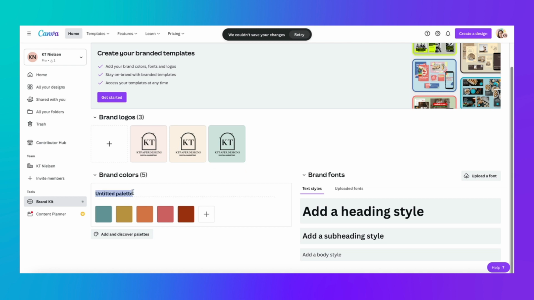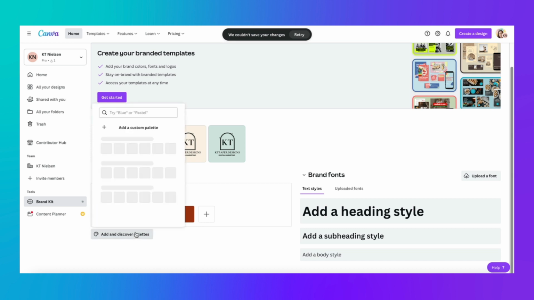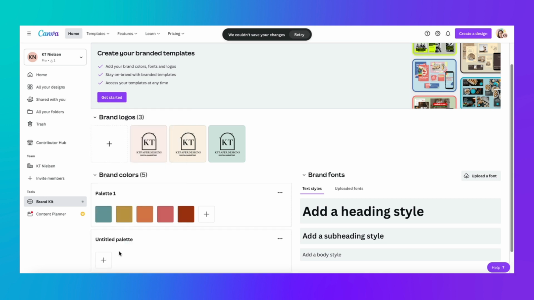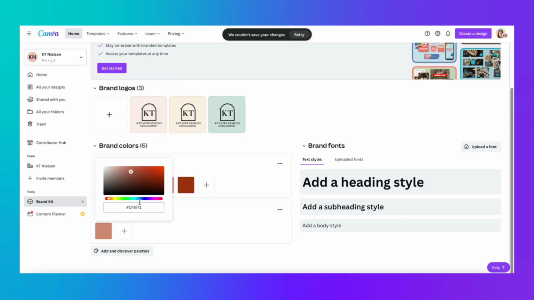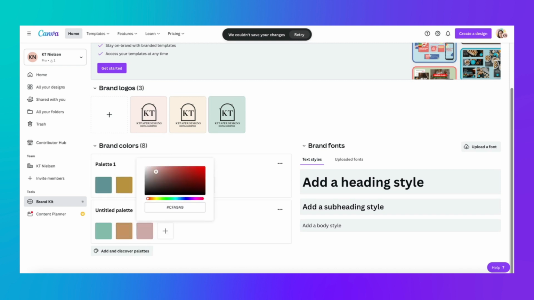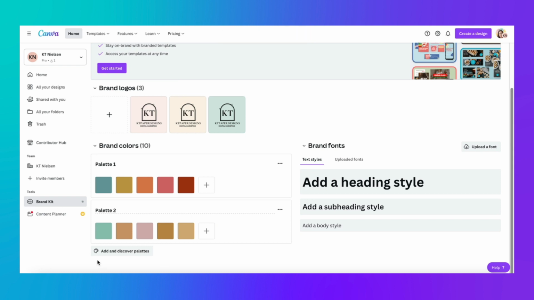Now you can also change the name. So let's say palette 1. And then that's it. That's already the colors for your palette. If you want to add some more, you just can click on this. So let's add a custom palette again. And we can choose more colors. So just toggle on the color spectrum right here. And then you can add more colors to your color palette. You can update the name, which is, let's say, palette 2. And that's it. We now have 2. We have 98 more to go.